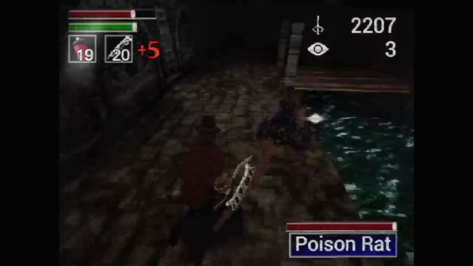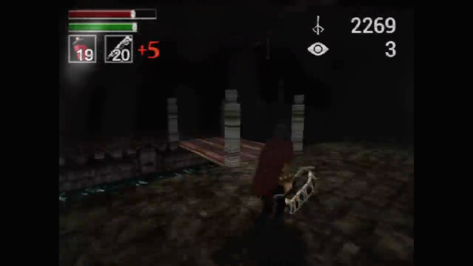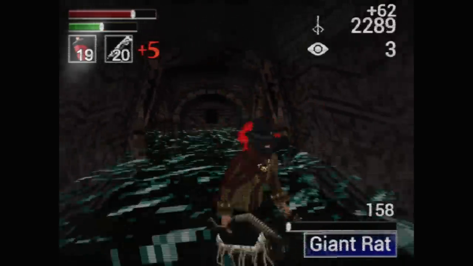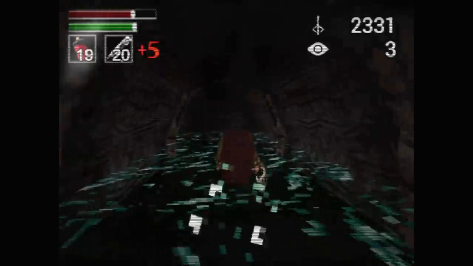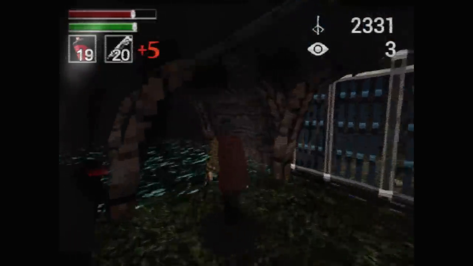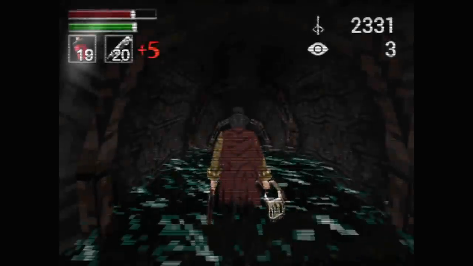Poison rats. Poison water. Don't remember that one. So From Software always liked the poison zones. Every game of theirs has poison zones, going back to King's Field or whatever. But one in particular I always remember is Shadow Tower Abyss 2 on the PS2. That poison zone was a poison gas zone, and it was just constant, like you just couldn't avoid it. The entire area was just poison gas. And it was just, you know, tough luck.